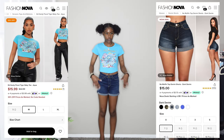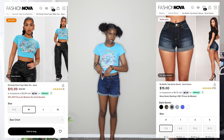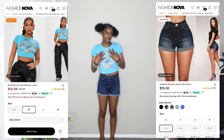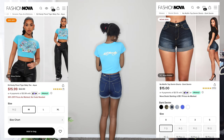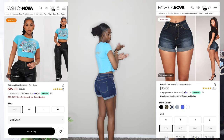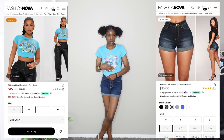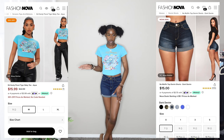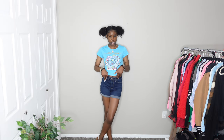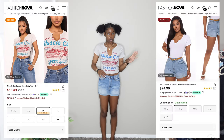Next I have the same Ed Hardy style top in a different color. It is see-through and thinner material, but I like this one more because of the color and design. The writing in the back is in gold, which I like better than the black version. I'm giving this top an 8 out of 10. For the bottoms, I love how they fit — I added a button so they fit better — and I'm giving these a 10 out of 10.